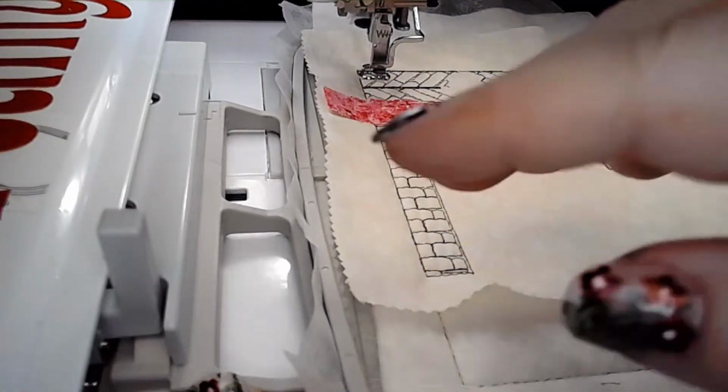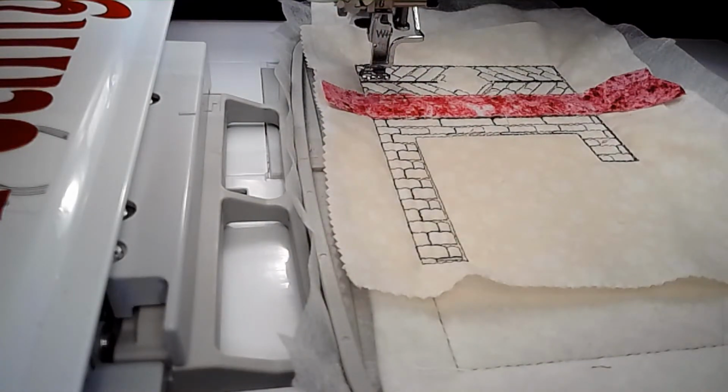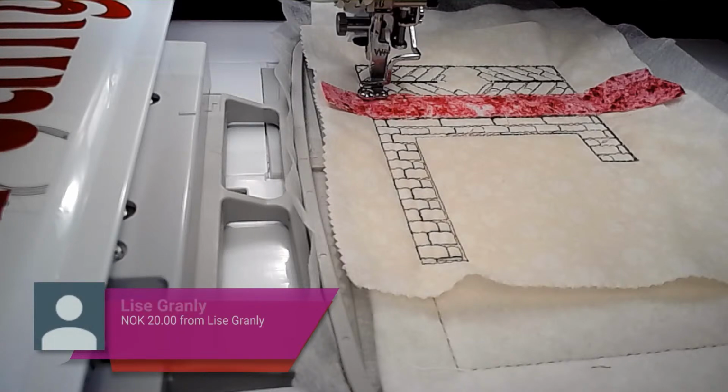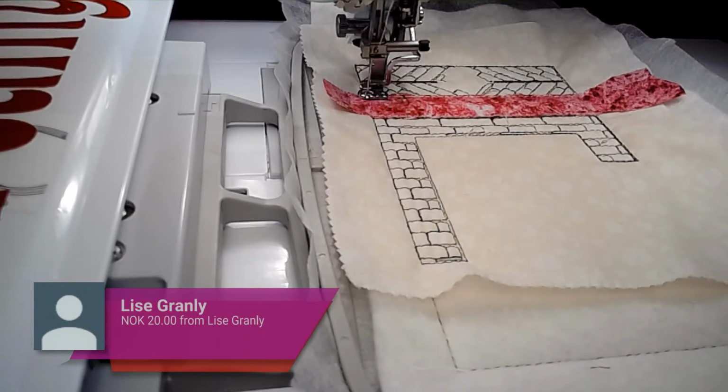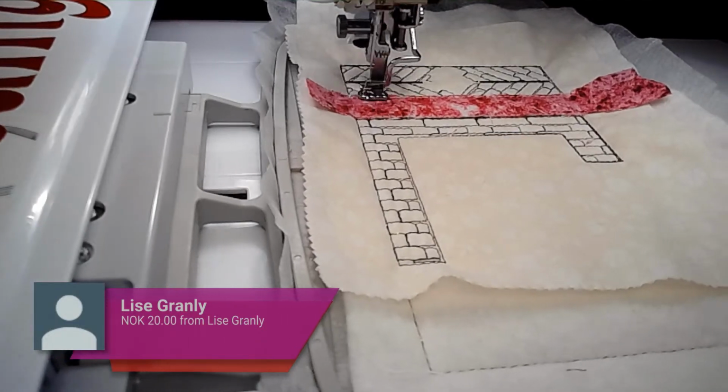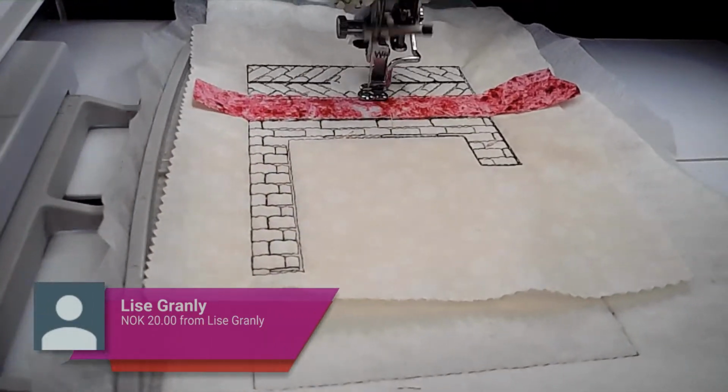Why am I having trouble? Oh yeah, because I was too lazy to trim. All right, now we're going to do some satin stitches, and I think the white is going to look good. This is kind of fun, just doing it on the fly. How's everyone doing? Are there any questions?